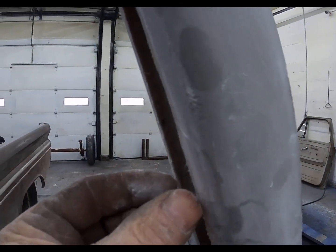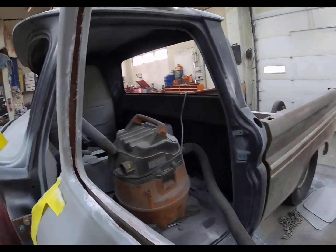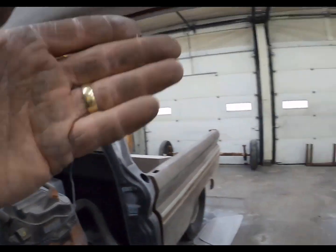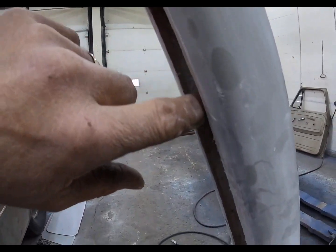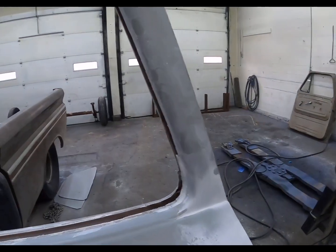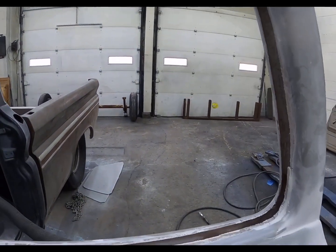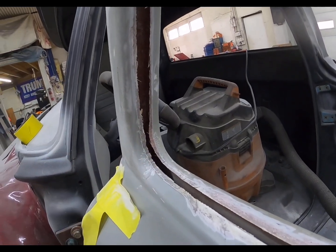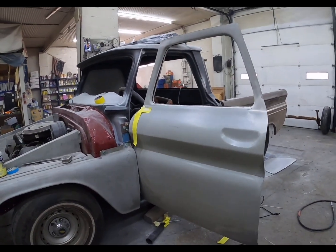Just the edge of the fiberglass, so they didn't put any provision in there to hold that channel. That's gonna be fun. Okay. I think what's going to happen after I get this cleaned up and shaped the way I want it, I'm going to have to duraglass in there to give a flap for the side of that to go on to. Great. Yeah, that's going to be real fun. Alright. Guess I'll get to cleaning that up, get it ready.